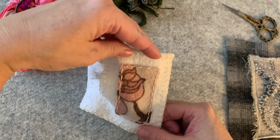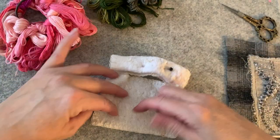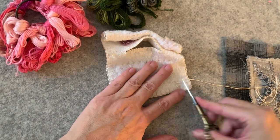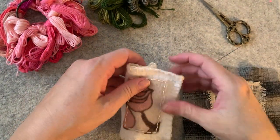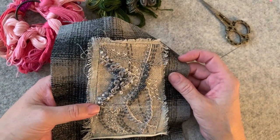So I just did my running stitch with the longer thread and the little bit of space. I'm going to tie a knot and cut this off. And now, oh shoot, a maru, it fell on the floor. Oh well. Okay, I'm going to start with some.